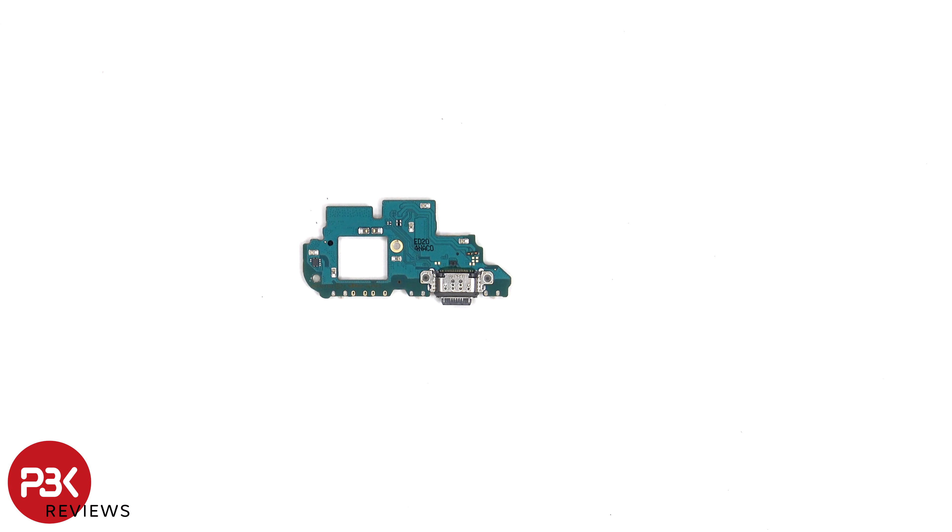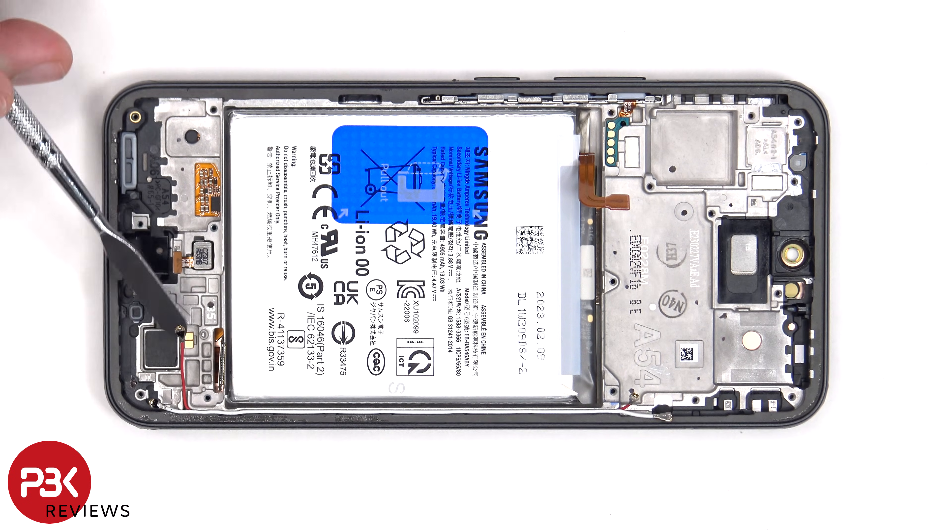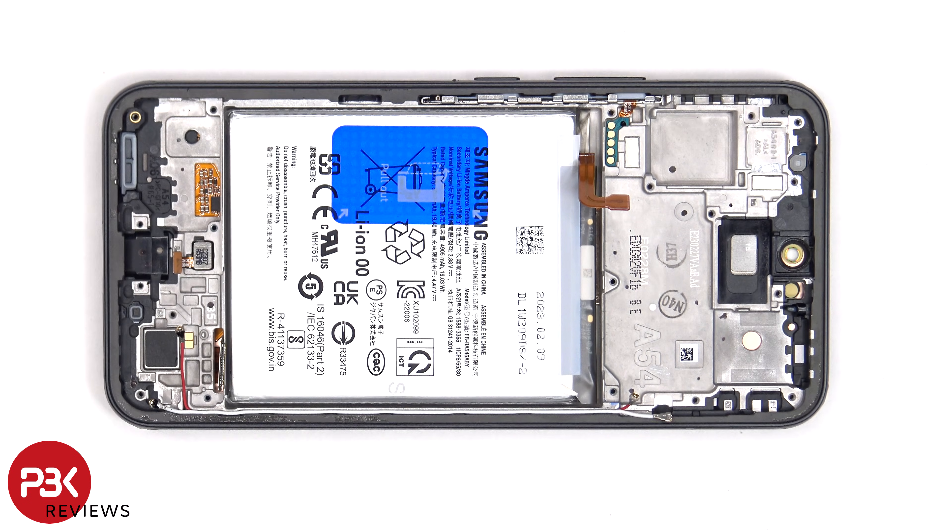Here's a look at the other side. Now we have a better look at the x-axis vibrator motor. The fingerprint sensor is held down with some adhesive. There's also a rubber gasket and mesh filter over the bottom speaker opening, as well as the microphone opening on the bottom and on top. For those who are worried about inserting the SIM ejector tool in the microphone hole, both the microphone and filter are seated above the hole, and there's a 90 degree turn so it's like an L shape, so the SIM ejector tool won't damage the microphone or filter.